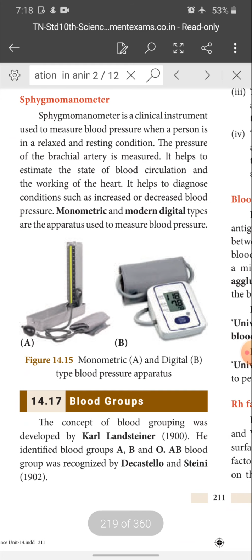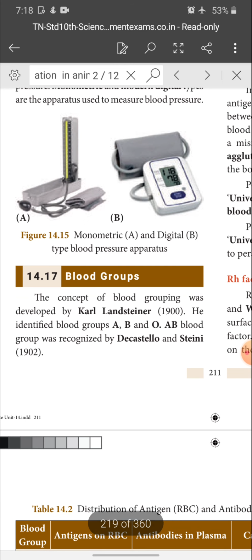The next topic we are going to see is blood grouping. So you know, children, I already said there are different types of blood groups we can see in humans. There are A, B, AB, and O blood groups. These are the four major types of blood group. Apart from these, A1 positive, A2 positive and so on are all subdivisions of them. So the main four types are A, B, AB, O.